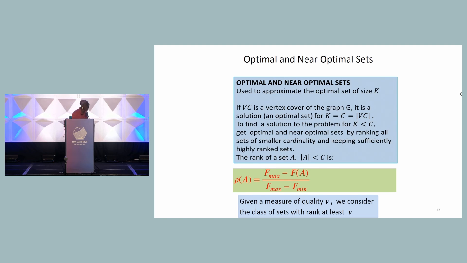So in other words, once you've reached the vertex cover, you have an optimal set, and you can produce optimal sets of any larger cardinality from that. That means the problem is solved once you have a vertex cover. So we're going to restrict ourselves to cardinalities less than the vertex cover, and it turns out to be very easy to produce a vertex cover from a graph. In any event, given a vertex cover, we then just look at the problem for cardinalities that are smaller than the vertex cover. In addition to that, we also use the vertex cover as a basis for evaluating the degree of optimality of any subset with smaller cardinality. In other words, we have a way of being able to rank subsets smaller. Let's say if c is the cardinality of the vertex cover, sets of subsets of cardinality less than c.